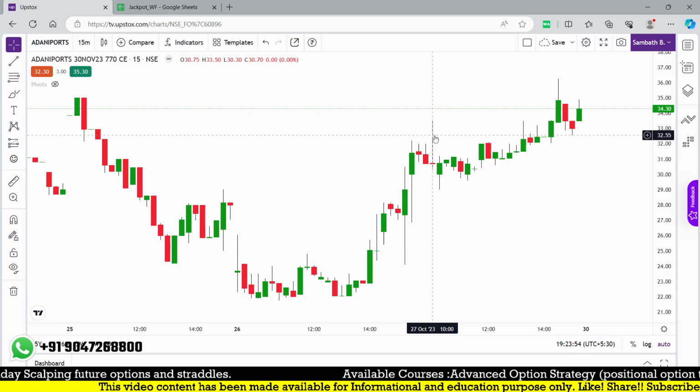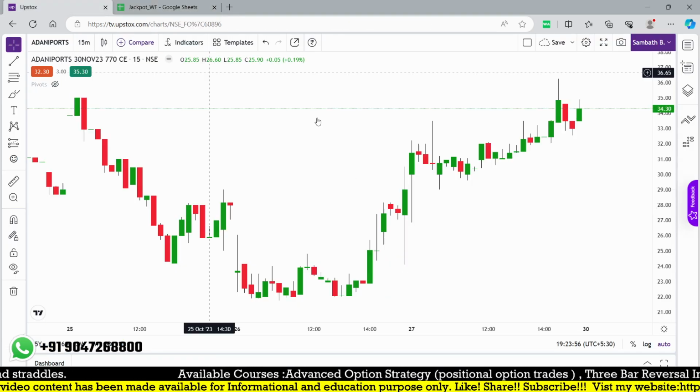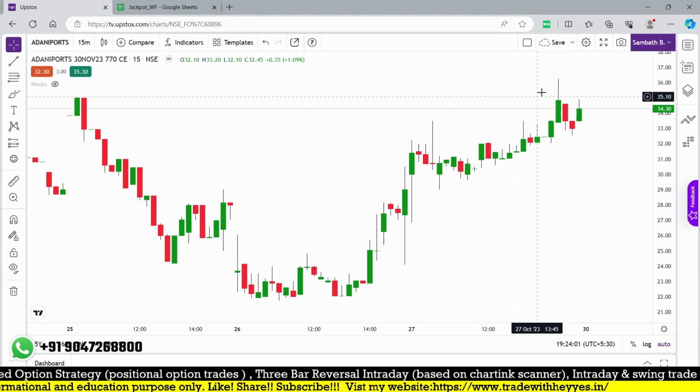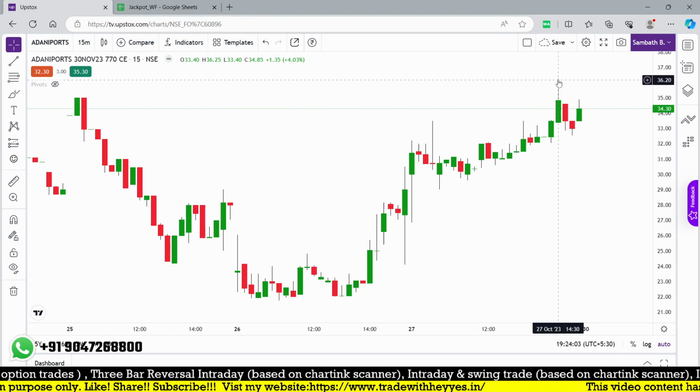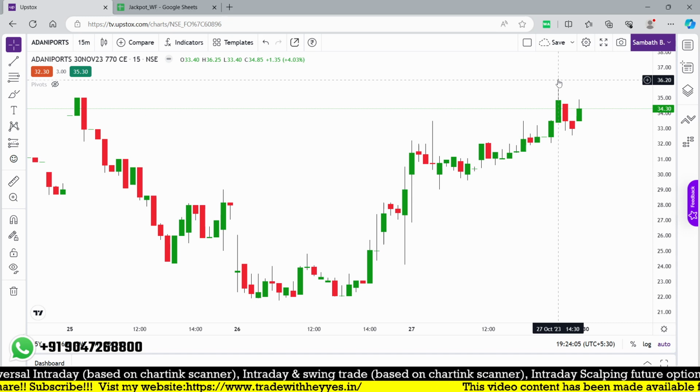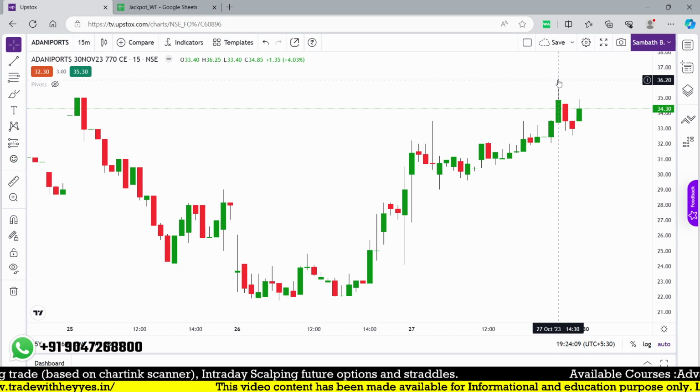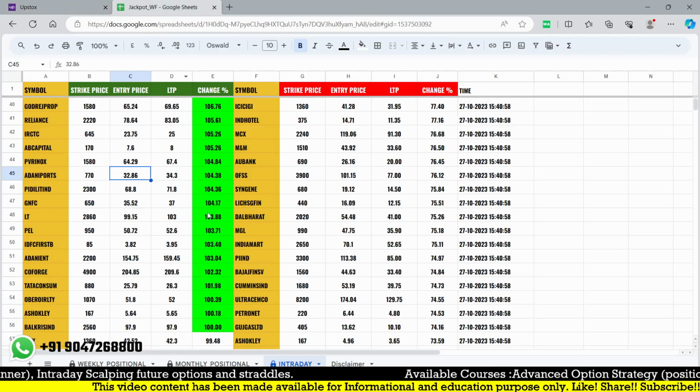So our breakout, which is happening around 32.8, was triggered at this point, and after that it came down to 28, and finally it moves to 36. So this is an intraday opportunity. You can use your indicators or your trading methods to apply. So it is a tool to find out a trade opportunity.